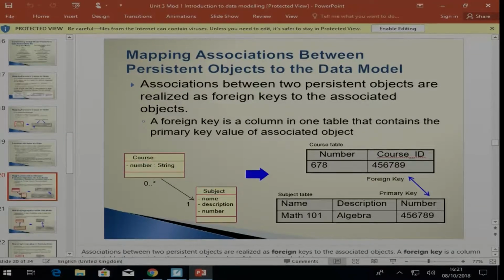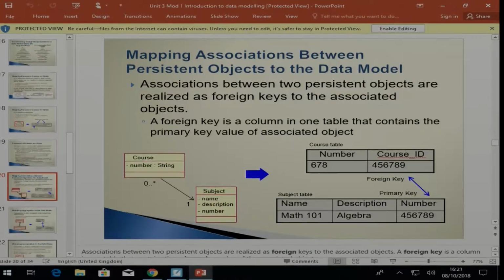So then there's also an example where they have an association between a course and a subject. And what are we seeing from there? They've introduced from the subject to the course, we are seeing that inside the course, they've identified and added a course ID.